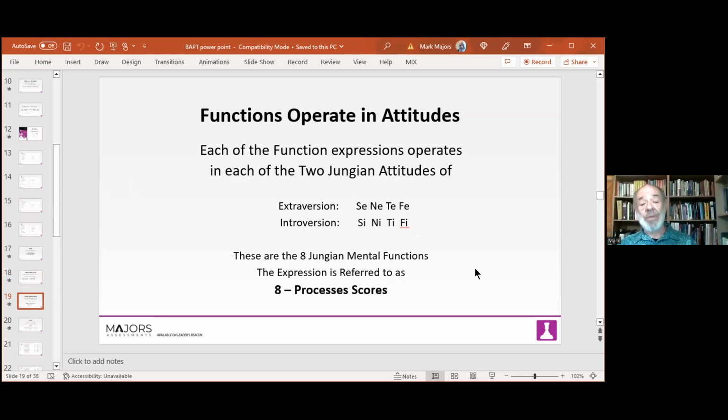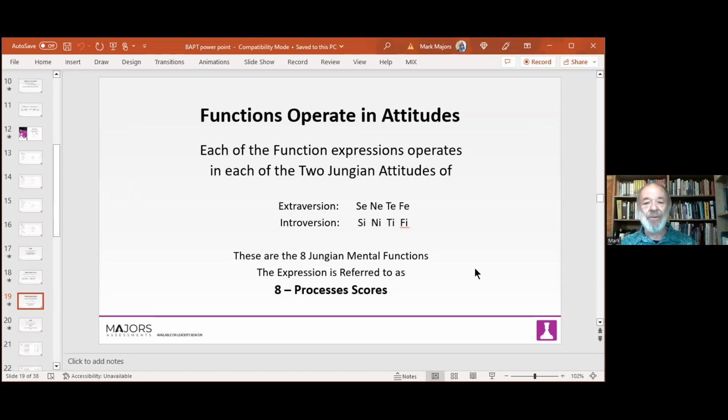These 8 mental functions, the expression of which I refer to as 8 process scores. And these are not the functions. This is not the static model of mental functions that one derives from the 4-letter code. Now, this is what does the person have access and use to, the ability to use it, how do they express it? And there are learned things in here. It does not change the genetic process, but as Jung said, it's the functions on life. And I really like that. Life just enhances and makes more difficult some of the functions.